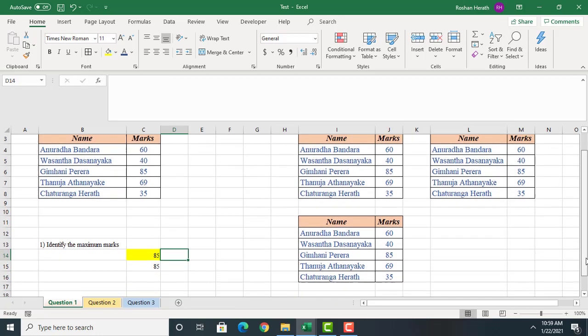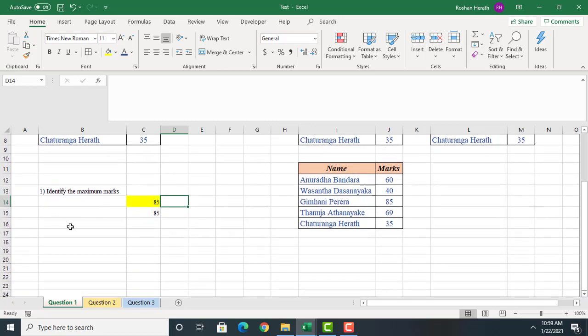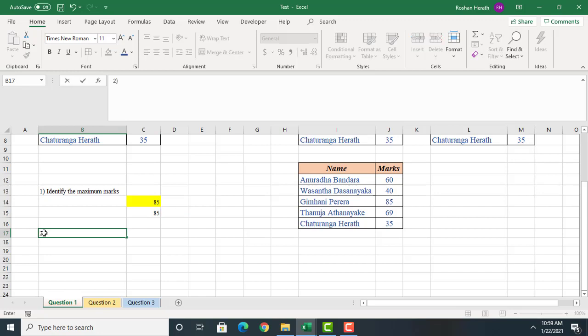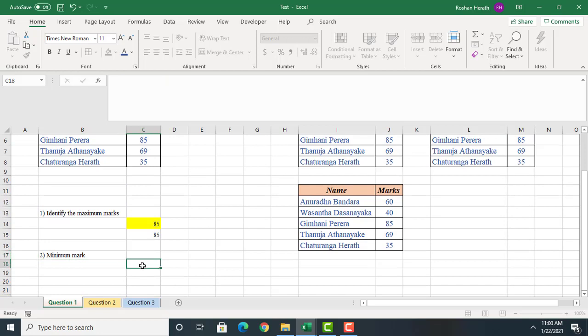So you'll be exposed to several functions, but here I'm just mentioning a few of the functions, right? And similarly, let's say that you want to identify the minimum marks. අඩුම mark එක අපි හොයාගන්න කියලා. එතකොට කොහොමද කරන්නේ? maximum එක max නම් minimum එක min වගේ function එකක් ඇතිනේ. අපි type කරලා බලමු equal min.